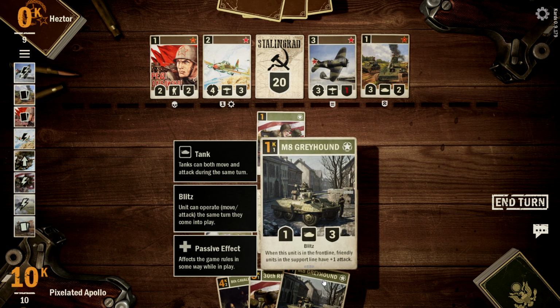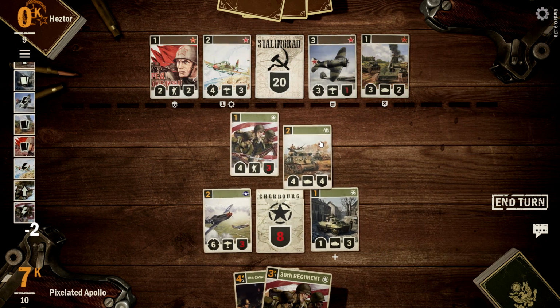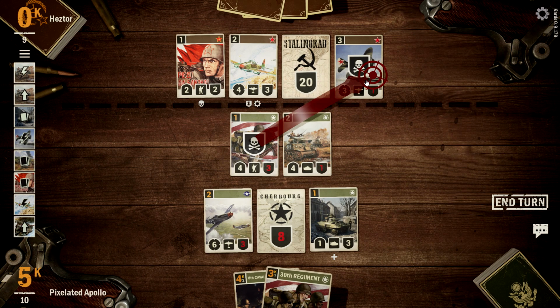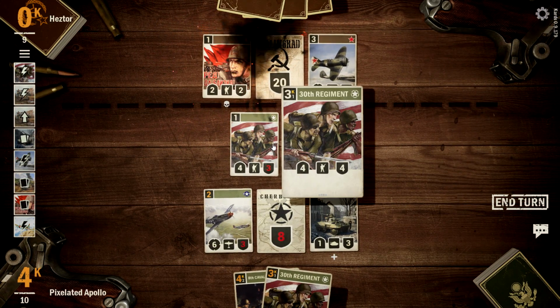Okay. Well, let's get the Greyhound out. That's just one. Let's move the Sherman up and take you out. Let's take out this plane. That's gonna hurt. You know what? Let's take this plane out. Yeah, get out of here. You're not gonna hit us anymore.